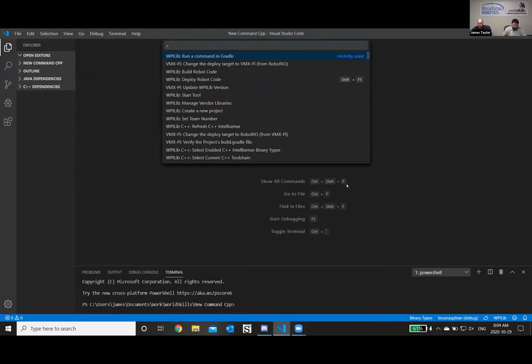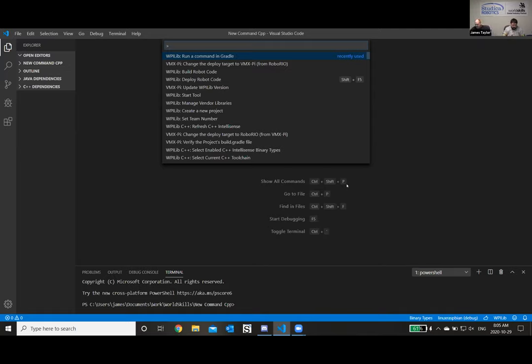Now, just one point, you'll notice that when James hits F1 and gets that command palette, you're going to see all those WPILib functions come up. If I had not followed our install instructions and installed the version of VS Code that we have through our online installer and downloader, you would not have any of this functionality in there. So you want to make sure that you follow our instructions so that it will actually install this. And when you start your VS Code, you'll have that separate icon from a VS Code icon. So if you already have it on your system, you'll still have that other icon, but you're going to start it with the correct version that contains all the libraries that are default, except for some of the vendor libraries we must add, already set up for you. I just want to make sure you understand that, because if you're like me, you can get confused.